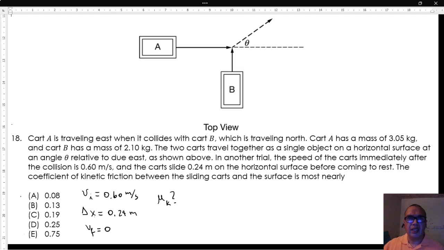We can analyze the two carts as consisting of only one object, since they are stuck together. According to the work kinetic energy theorem, the carts lose kinetic energy because negative work is being done, in this case, by friction.